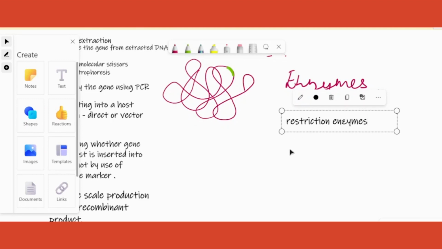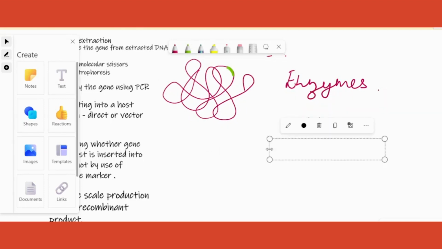What are these restriction enzymes? They are nucleases, meaning a nuclease will cut a nucleic acid, a protease will cut proteins, and so on, right? So nuclease can cut a nucleic acid, so it will definitely cut a DNA. Where does it cut? That will depend upon what kind of enzyme we have picked up. There are two different types of restriction enzymes. The first type is called the endonucleases. Endonucleases, one word. I'm just splitting it into two so that you understand.